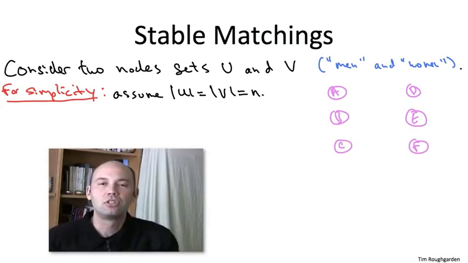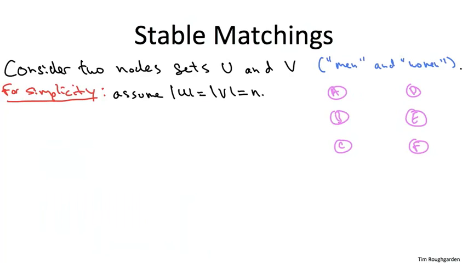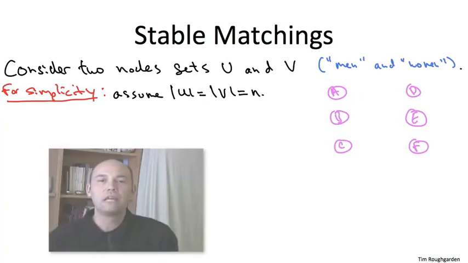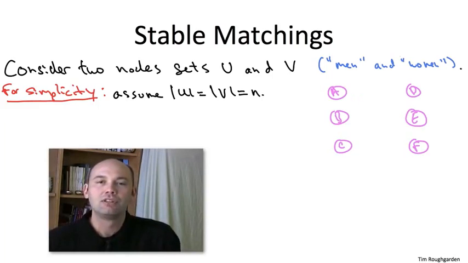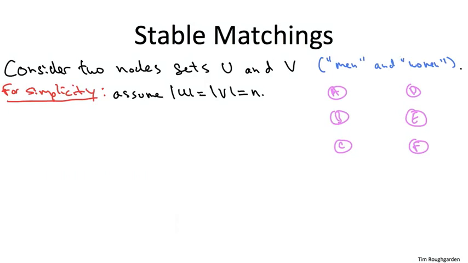Now what's really important about the stable matching problem is that every node has preferences. There are things that it wants more than others. Specifically, each node in U has a ranked list of the nodes in V. Each node in V has a ranked list of the nodes in U. So in this example, maybe A, B, and C are all on the same page. They all agree that D is really the best node. It's better than E, but E is definitely better than F. That is, maybe every single node on the left-hand side has the ranked list D followed by E followed by F.